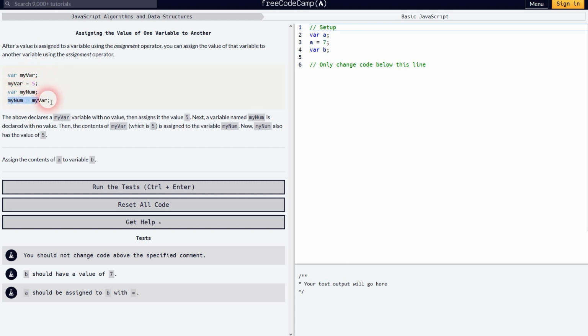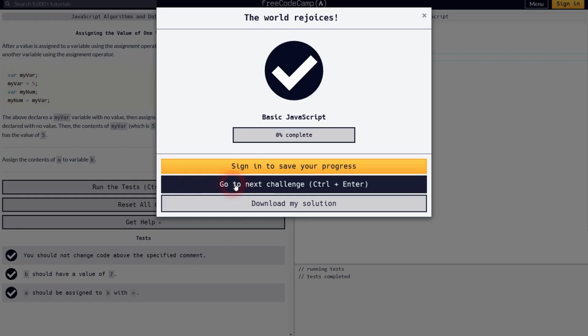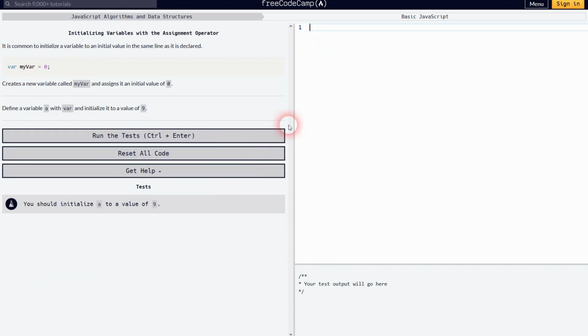And here it is shown once more. You can also use variables to initialize other variables and give them a value. So if you have variable a and it's 7 and you've got variable b, you can write b equals a, and therefore b will have the same value as a, which is in this case 7.